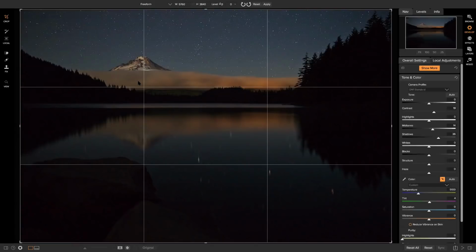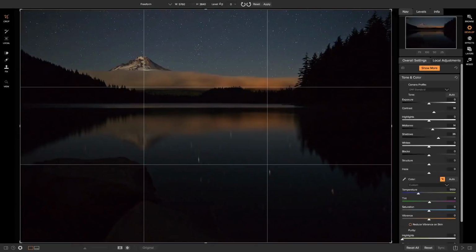I wouldn't recommend every time putting your subject on the intersecting points of these lines, because the rules are meant to be broken and you don't need to do that to make an interesting photo. But if you are confused and you're like, wow, I need to crop this photo, but I don't know how to crop it, you can definitely use these little points as your guide.